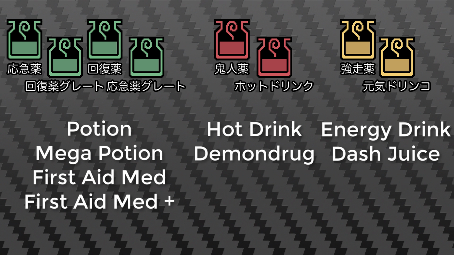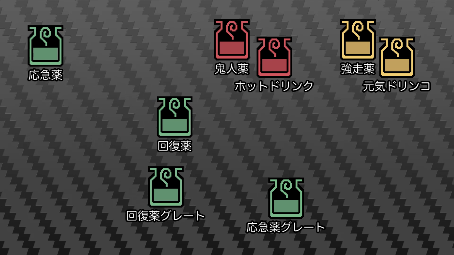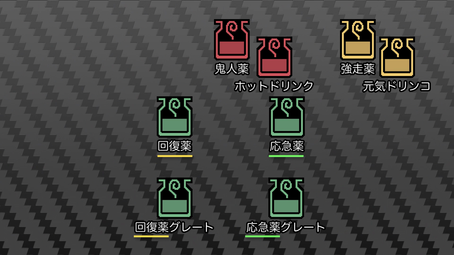For some of these, there are easy ways to tell them apart. We can easily spot the higher level versions because they've got the same characters at the beginning, but then have more on the end. Thus, we know that these must be the Mega Potion and the First Aid Med Plus. But how can we tell the different types of curatives apart from one another? Well, we know first aid meds are supply items. This means two things. First, they have this yellow text when you hover over them in the item menu. Second, if your items are sorted, they'll always be towards the end of the list.